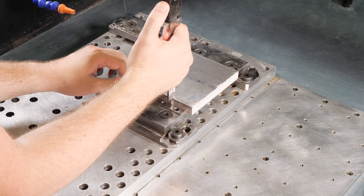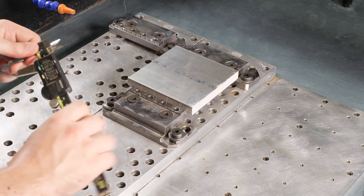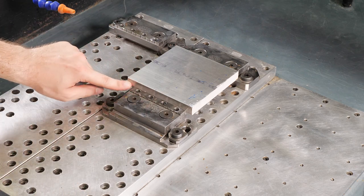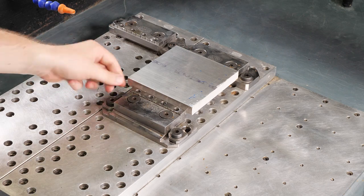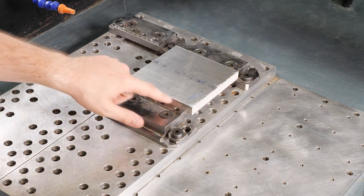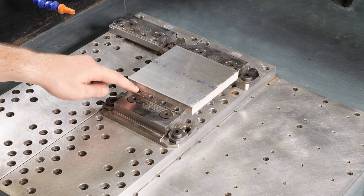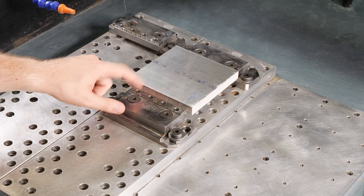Doesn't have to be super accurate. We just kind of want to get an approximation. I'm getting about 473, so 473 to 480, and I know my tool is going to be coming down about 420. So that means I got about 50 or 60 thousandths worth of clearance, which is pretty comfortable in my book. I mean, you don't have to have a whole lot. You always want to make sure that you have enough gripping down here in the vise, but you also don't want to have too little, because then you're getting really close to the top of your jaw, and just in case something flexes kind of weird or something bucks up, you want to make sure you've got at least 20 thou clearance between the bottom of your tool and the top of your vise.